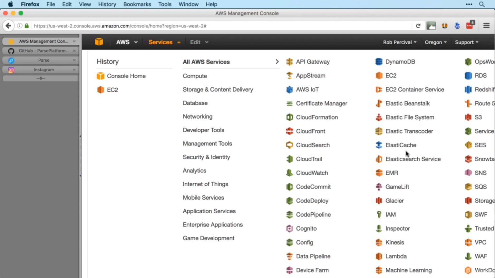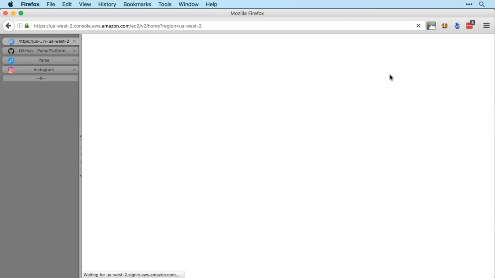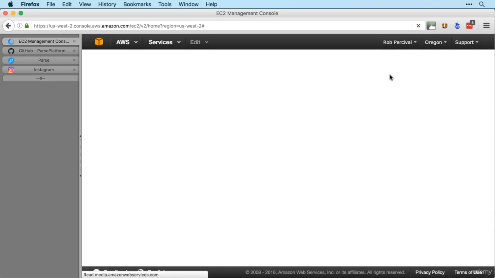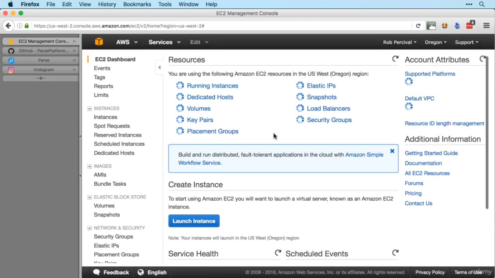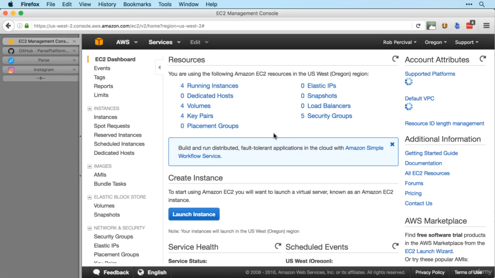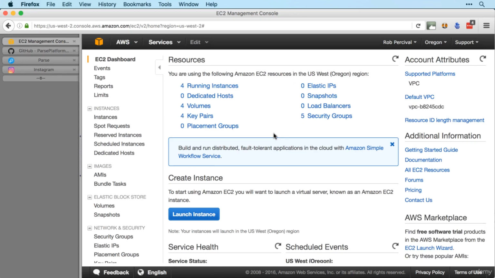that AWS offers. We're going to go for EC2, which is short for Elastic Compute Cloud. But essentially the elastic part of it means that it stretches to provide the resources that you need. So if you only need a very small amount of resources because you're just testing out a new app, then you'll only be charged for those resources. And indeed, if you're running them on the free tier, you won't be charged anything at all.